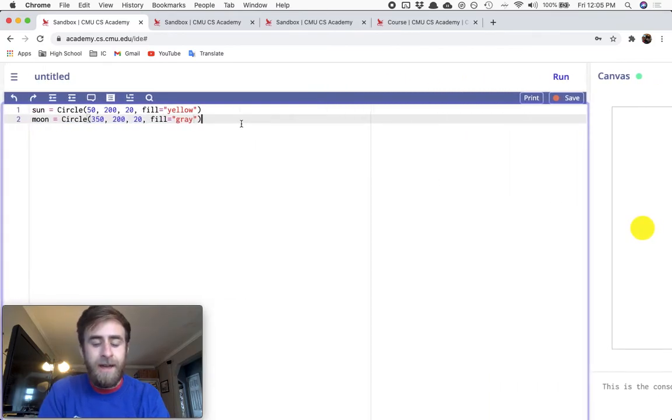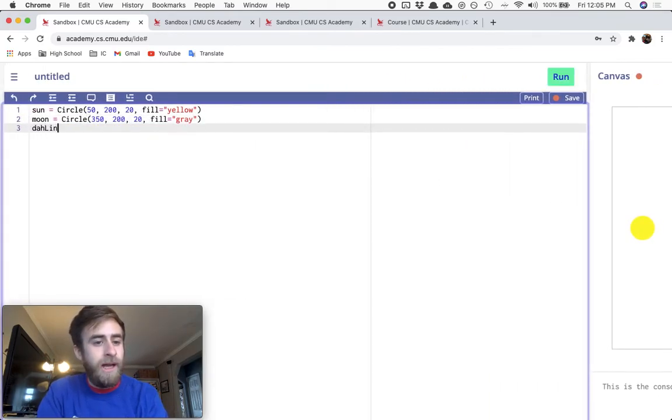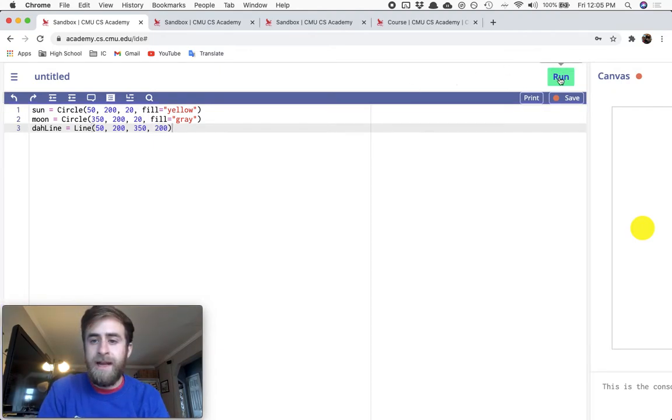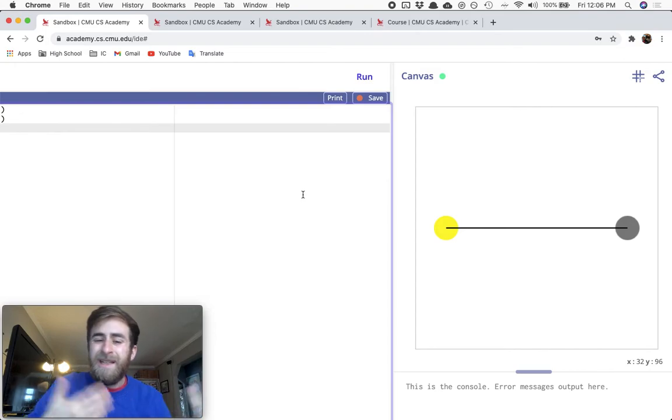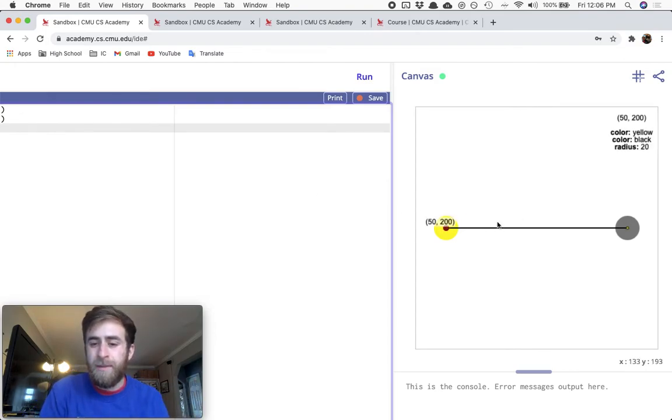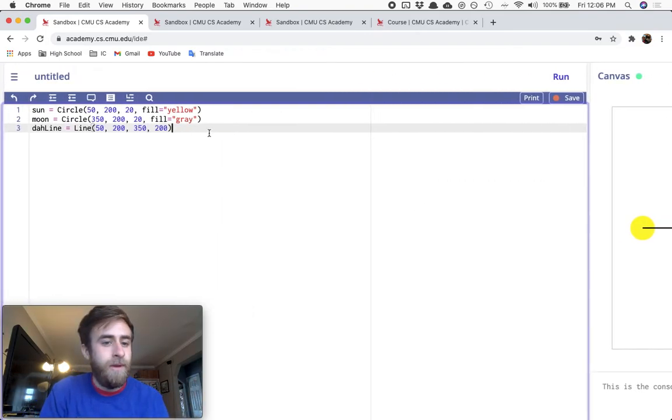And then finally, I'm going to have the line, and that's going to be a line at 50, 100, and that's the first XY pair, and then 350, 200, that'll be the second XY pair. If I run this now, I've got that line over there. I could put the line before, I could put it after. It doesn't really matter too much because I'm going to make the line invisible eventually.